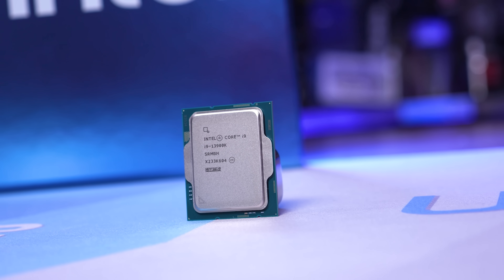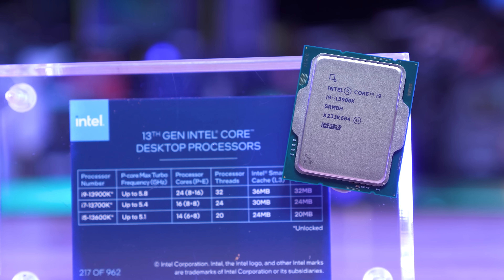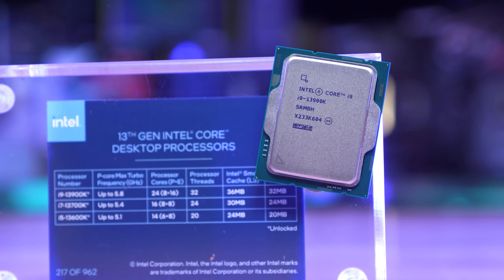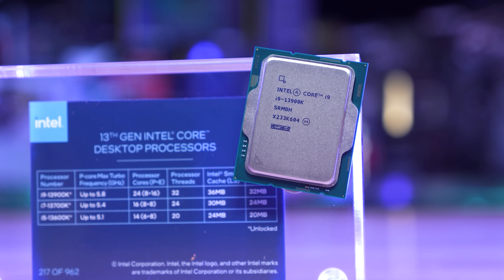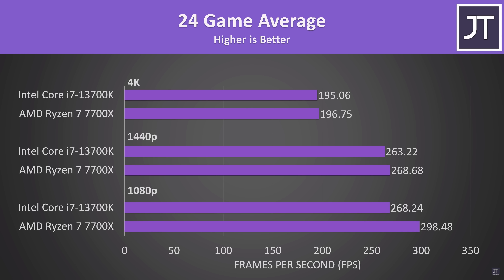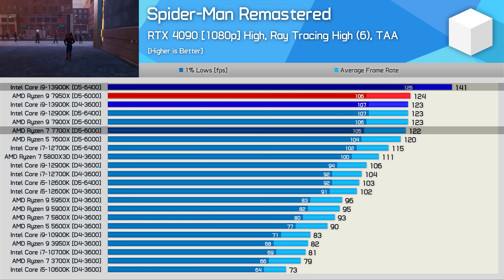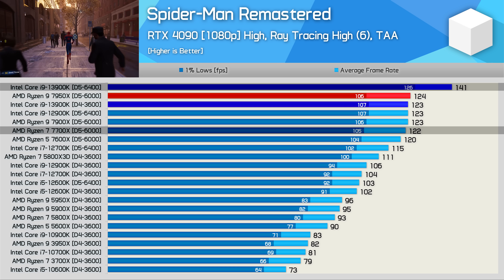Depending on the games used, I've found the Core i9-13900K to be on average 4% faster than the Ryzen 7 7700X, with the Core i7-13700K around 1-2% slower — so overall they deliver comparable gaming performance. For a sanity check, Jared's Tech found the 13700K is 2.5% slower than the 7700X across a 24-game benchmark using the same DDR5 6000 CL30 memory for both AMD and Intel. I have found instances where the 13900K is between 15-20% faster, such as F1 22 and Spider-Man Remastered. The question is whether slower memory cripples Zen 4 more than Raptor Lake and how this would influence CPU testing and recommendations moving forward.